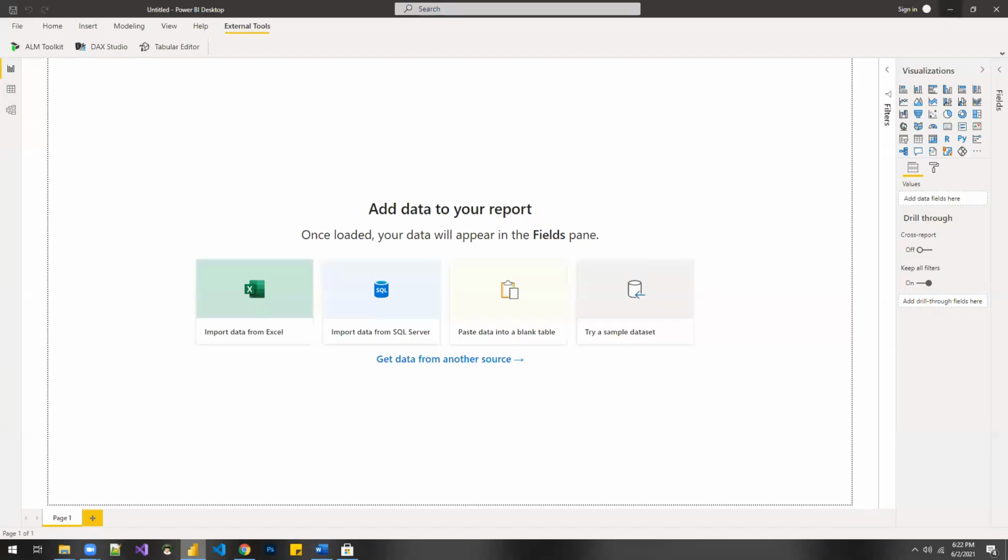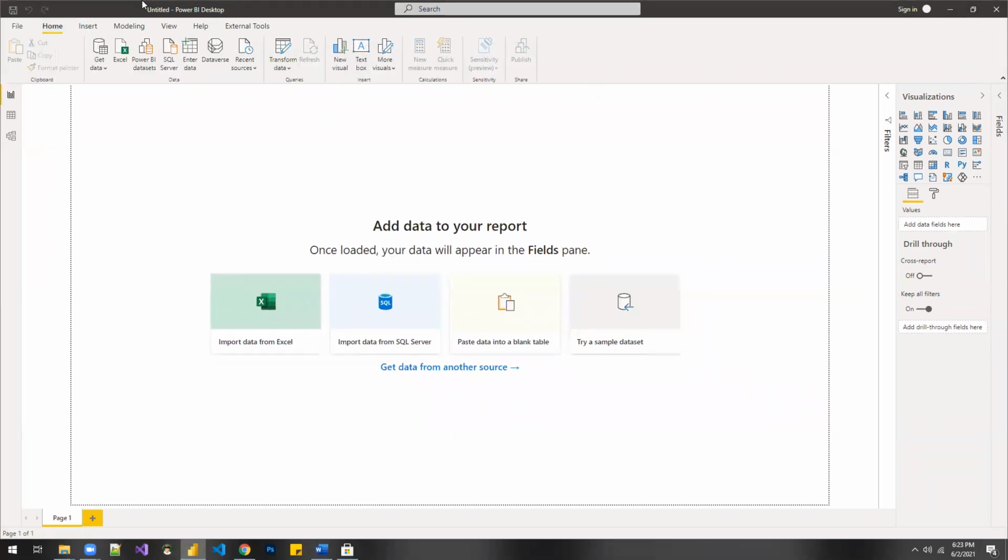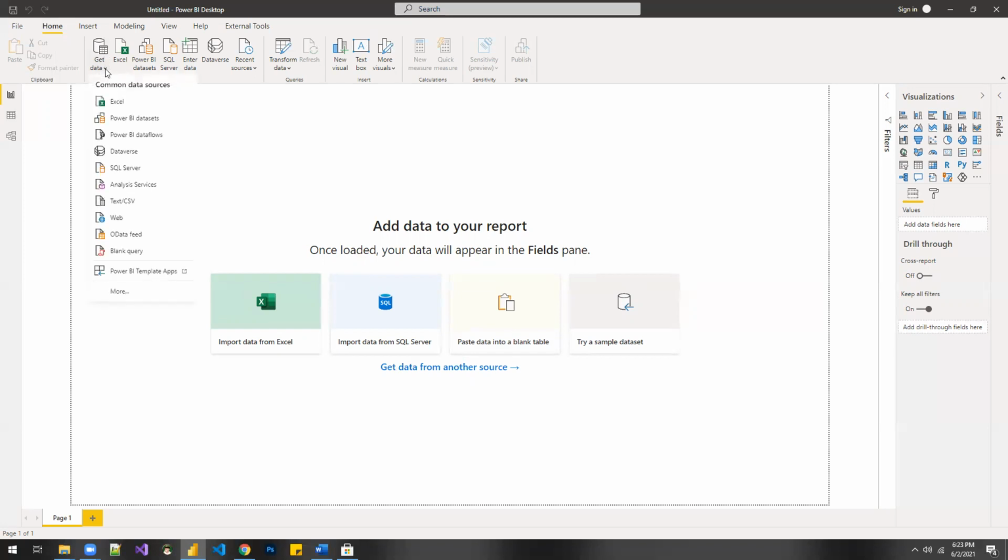So now if I come back here to Power BI Desktop, and let me expand this. This is, as I mentioned, similar to Microsoft Word. If we keep our focus on the Home tab, we have the option to get the data. If I click on this, it shows common data sources, and I'm able to see all these different data sources here.